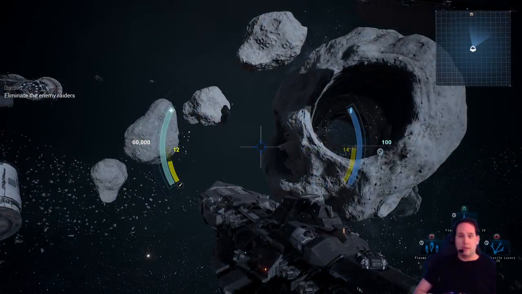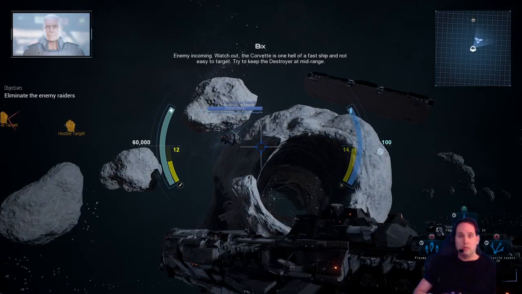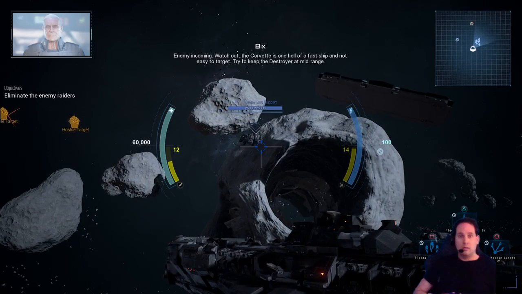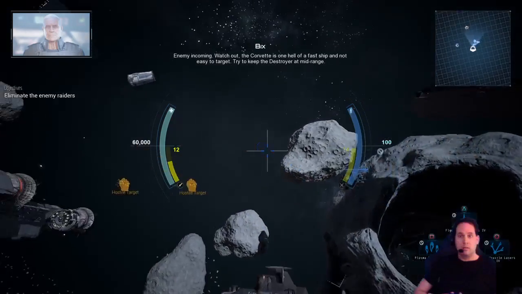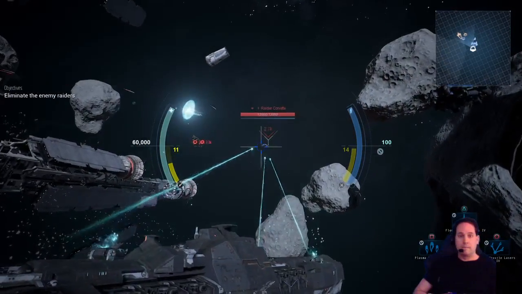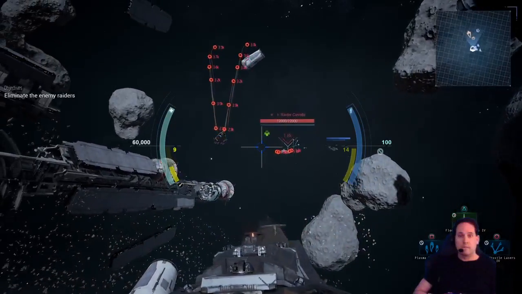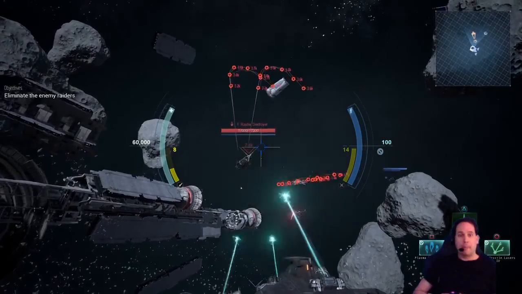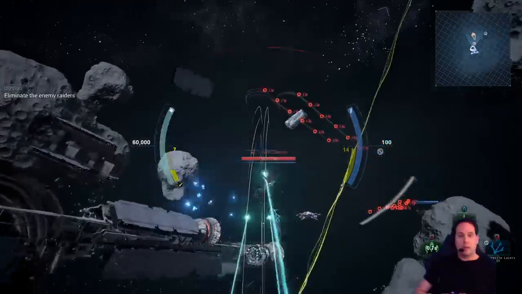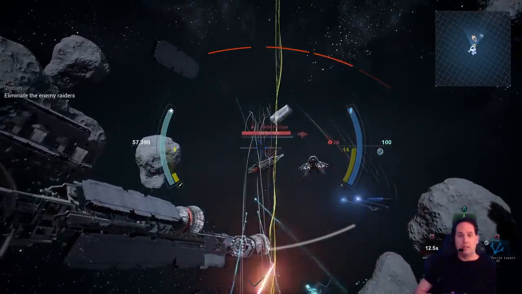Oh, whoops, sorry. Eliminate the enemy raiders. The Corvette is one hell of a fast ship and not easy to target. Try to keep the destroyer at mid-range. Okay, you're going down.